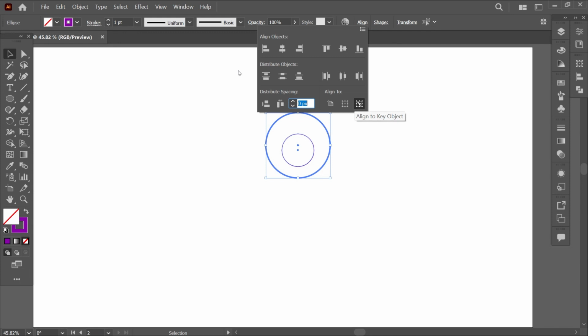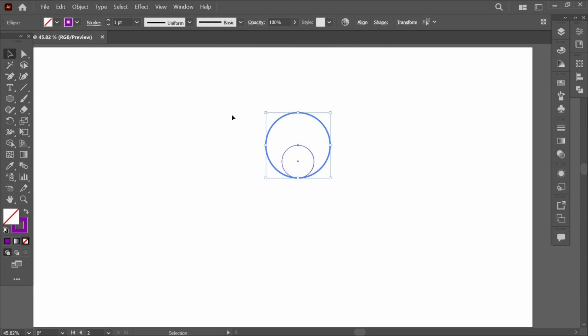See, we've written align to key object. You select that one and then you align it. You distribute objects to the bottom. So you see it's written vertical distribute bottom. Okay, so once you click on it, you see that the smaller circle has aligned to the bigger circle at the bottom. Okay, so that's the effect we were looking for.